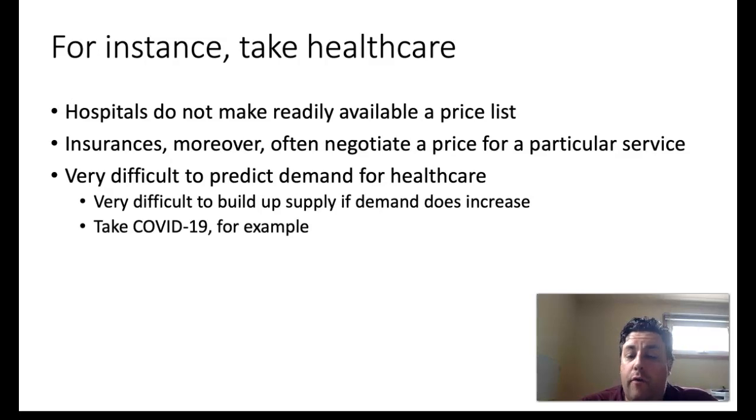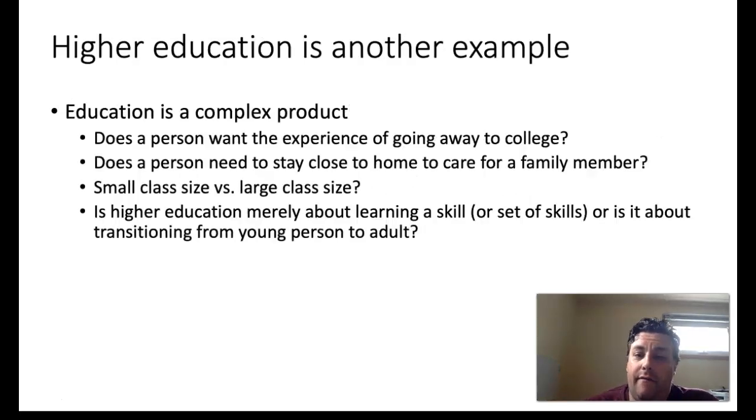people are worried about with COVID-19, is that COVID-19 would lead to a rapid increase in hospitalizations and a need for ventilators. And of course, if that happened over the course of a couple of days or even a couple of weeks, it would be nearly impossible to have enough hospital beds, ventilators, and staff to care for people in that short amount of time. So when it comes to healthcare, there's often a set supply, and it's very difficult to build up supply if that demand does increase.